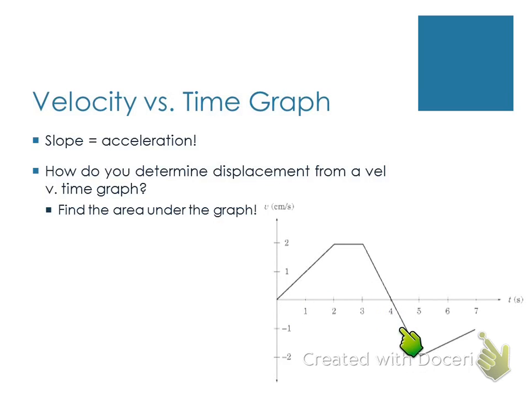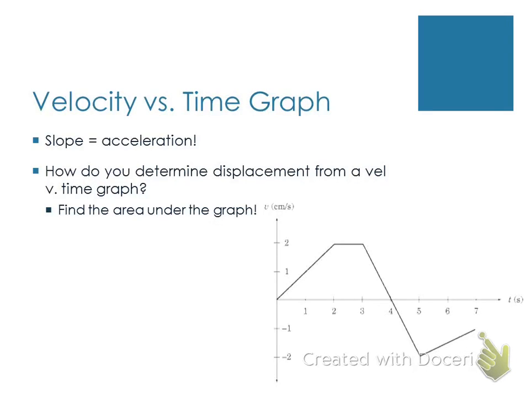What happens then from 4 to 5 seconds? Yeah, they go backwards, right? They're going in the negative direction. This whole time we're slowing down. Right here, we're slowing down, and then we start speeding up in the negative direction. Okay, so even though the line doesn't change, we've got to understand that going from a positive velocity to a negative velocity means that we would go backwards. Okay, and then from 5 to 7 seconds, what's happening? We're speeding up. Okay, we're accelerating.